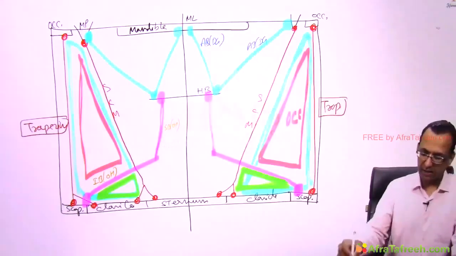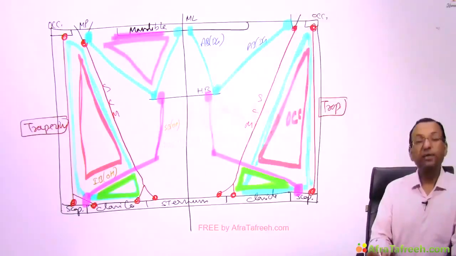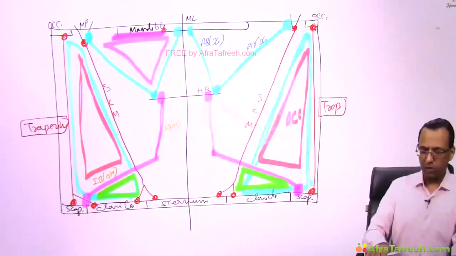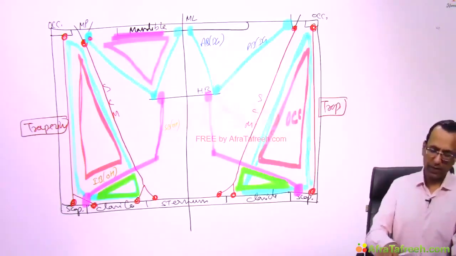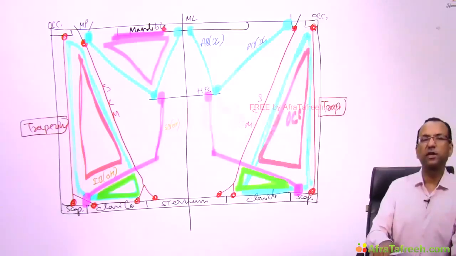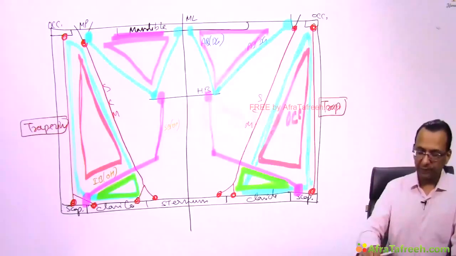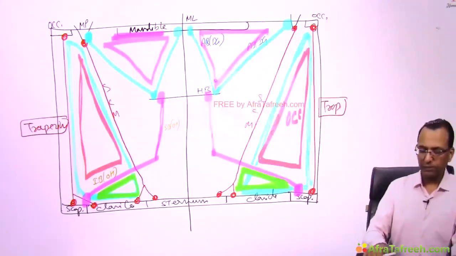And this is the triangle. Which one? The digastric triangle. What is the base? Mandible is the base. If the mandible bone is the base, then what is the triangle called? Digastric triangle, because it is bounded by the 2 digastric muscles: anterior belly and posterior belly. This is the digastric triangle with the mandible as base. Can I see it on the other side? Of course. The base is the mandible bone, bounded by the anterior and posterior bellies of digastric.